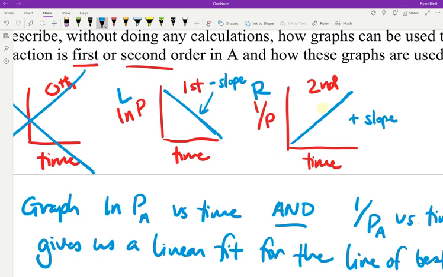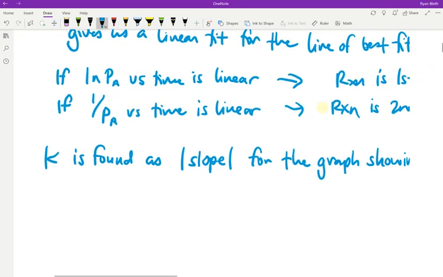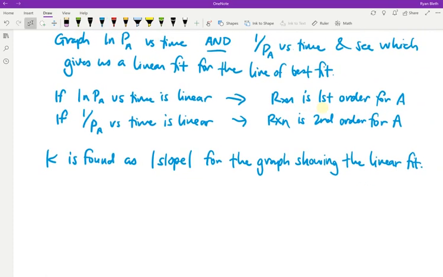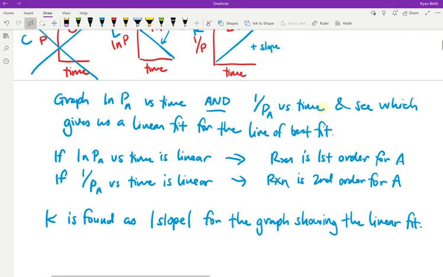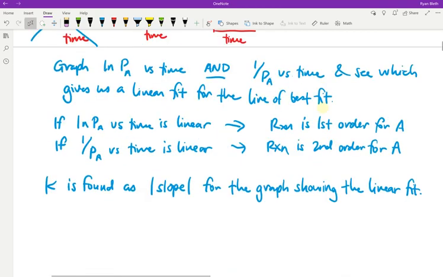But just to make it consistent, whichever one of these two graphs was linear would tell us the order, and then we would take the absolute value of the slope of that linear fit line from whichever graph it came from. And that absolute value of slope would give us K. And that's true for whichever order we're talking about: zero order, first order, or second order. The absolute value of the slope on the graph showing linear fit will always be equal to K. And then the units would come from there. It didn't ask us anything about units. The units would be a little different depending on whether it was a first order or second order graph that was the linear graph. So that's our answer for that one.